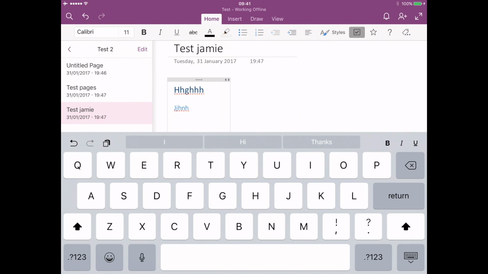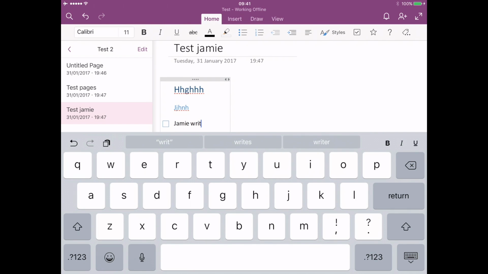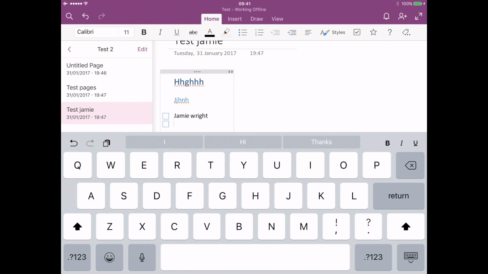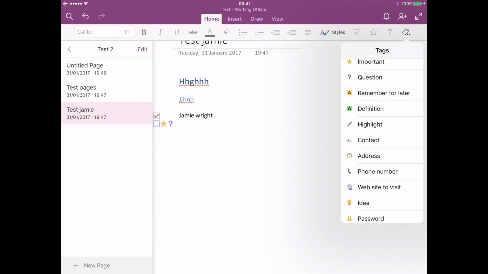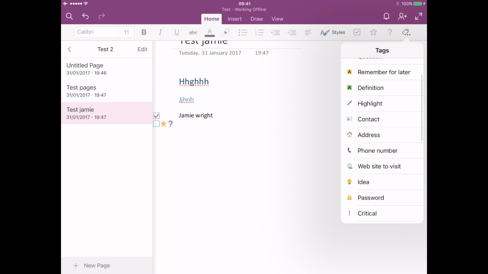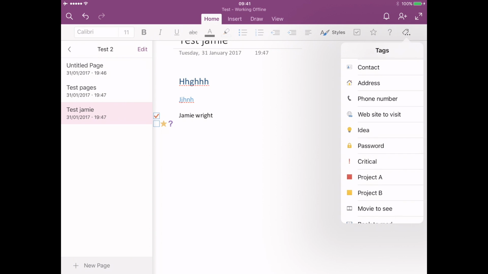Okay, then you have the ability to add bullets here. So if you're wanting to make notes, can't spell my name correctly, and then have a bullet next to it there, then you can put a tick in the box to signify that something is done. You can mark stuff with a star to say it's a particular favourite or particularly important for something. You can then add a quick link to say actually it could be a note of something you need to do or a question mark about something. And then next to this little tag icon here, you then have another whole bunch of different tags that you can associate with a particular note that you are jotting down.